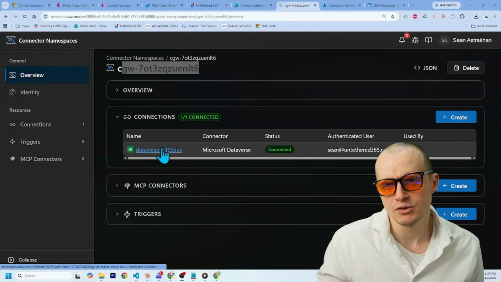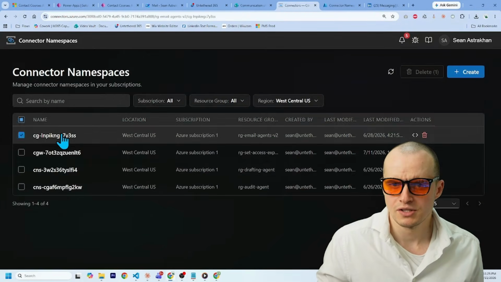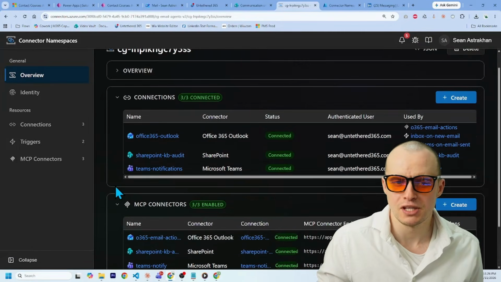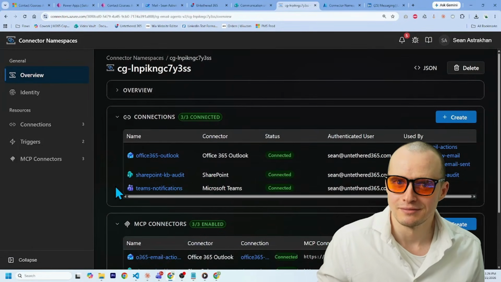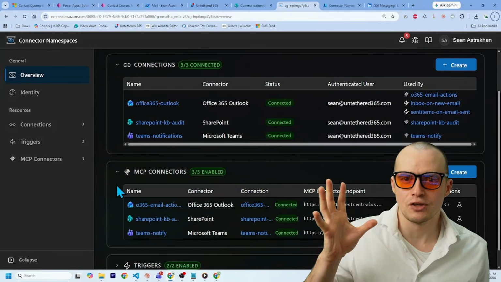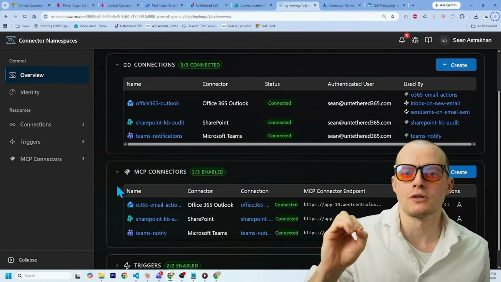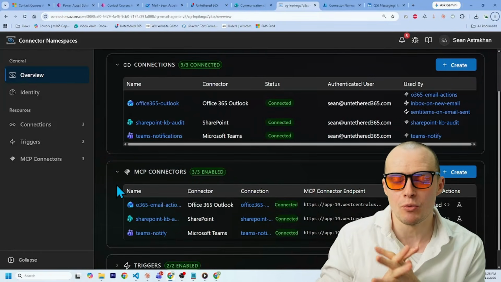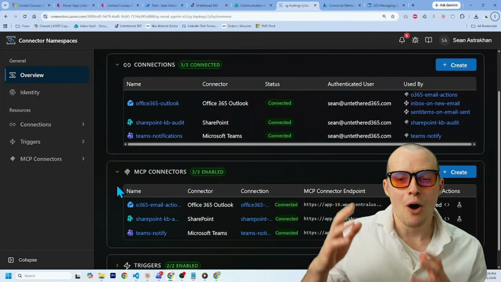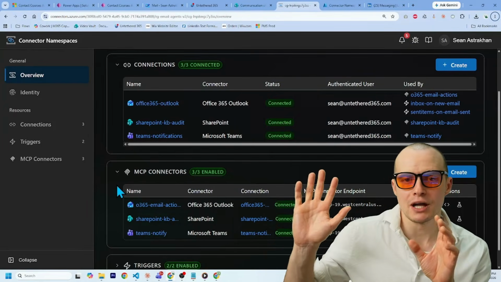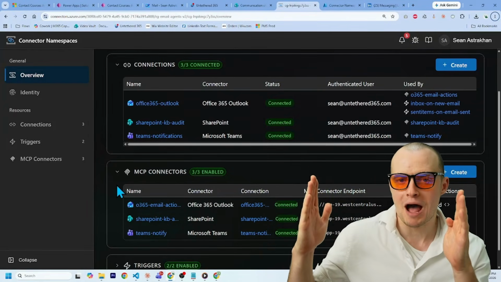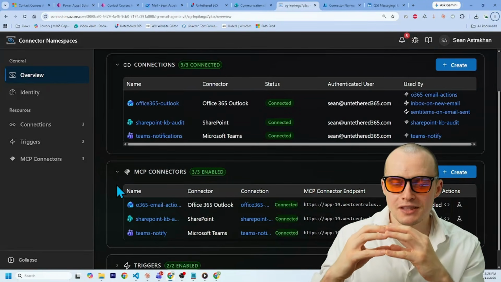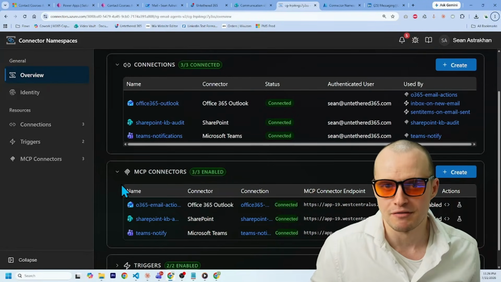But what else can it connect to besides Dataverse? Let's take a look at another one. In here, I've got Outlook, SharePoint, MCP. There's a lot you can do here. I'm seeing this as one of the best parts of Power Platform to Azure and one of my favorite ways to integrate with it, especially now. Azure used to be this complex pro-code, far-off thing from Power Platform, but with AI, they're coming a lot closer together, and using them together, you can do really powerful stuff like this.